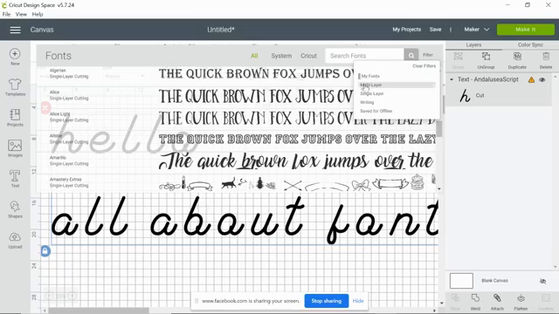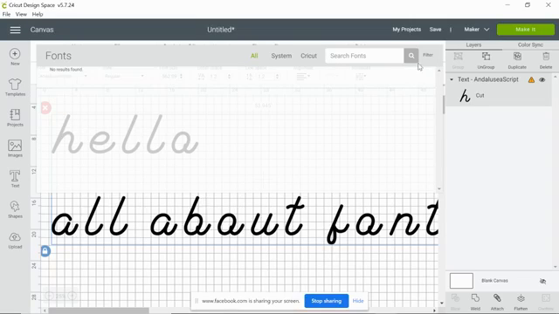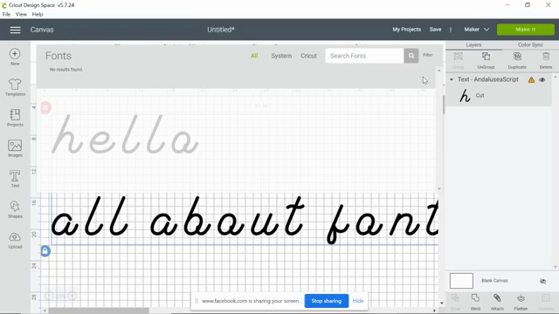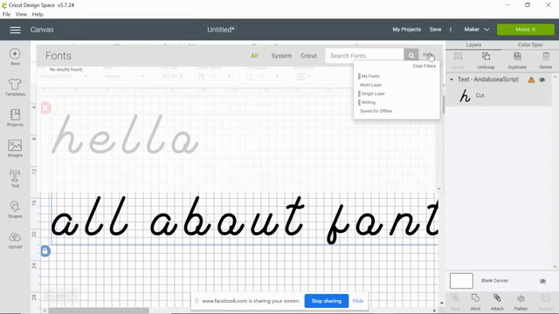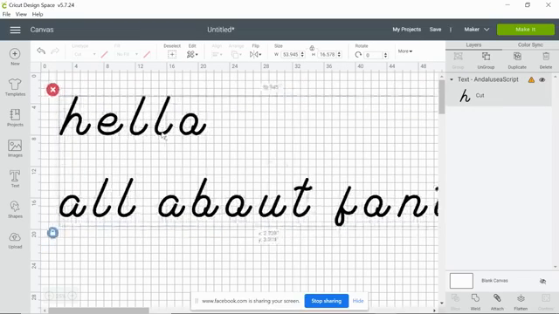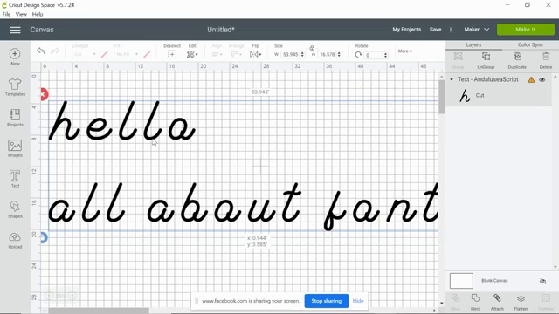Okay, and then you can also, and this will depend more on ones you have purchased from the Silhouette, or not Silhouette, the Cricut online store, select if they're single layer, multi-layer, or writing style. That is important. I don't have any downloaded right now, but writing would be if you want to use sketch pens or anything like that. And saved for offline would also be ones coming from the Cricut store. Okay, just trying to make sure we cover everything before we move forward. So that is more or less what you need to know about downloading, getting them installed, and selecting them.